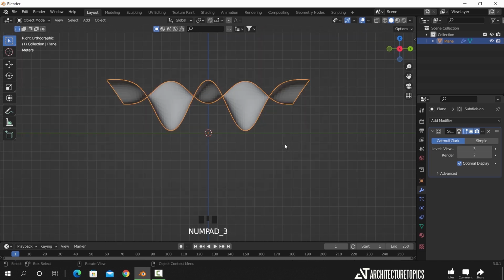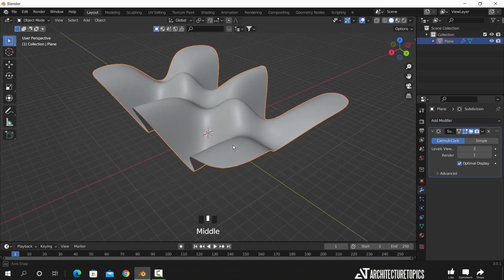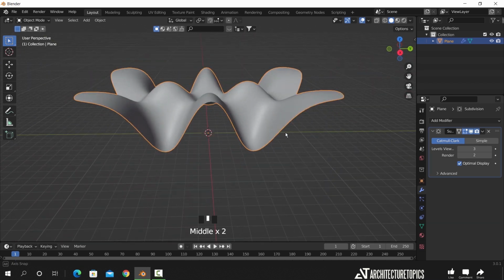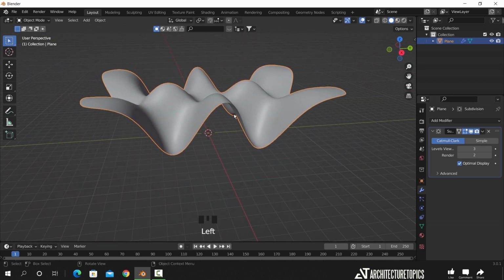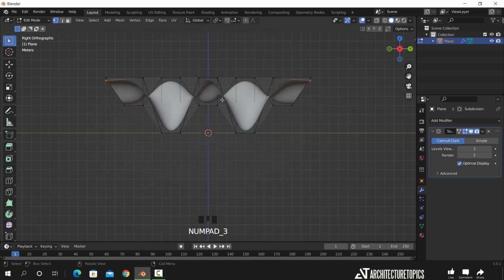So as you see, we already got the basic shape. What we can do now is jump to edit mode and modify it. With the right mouse button, hit smooth shade. I think the mid area is quite narrow, so I will select the mid vertices and scale them up on the Y.